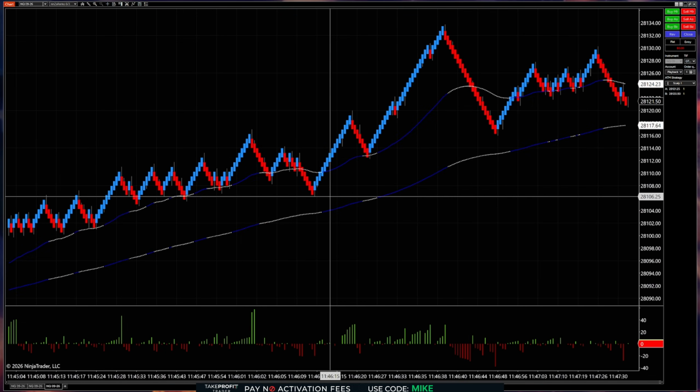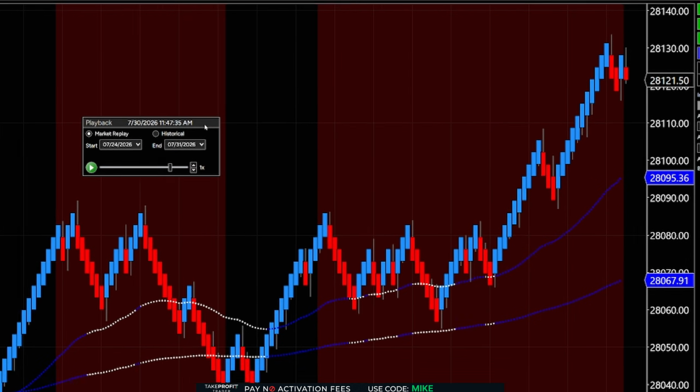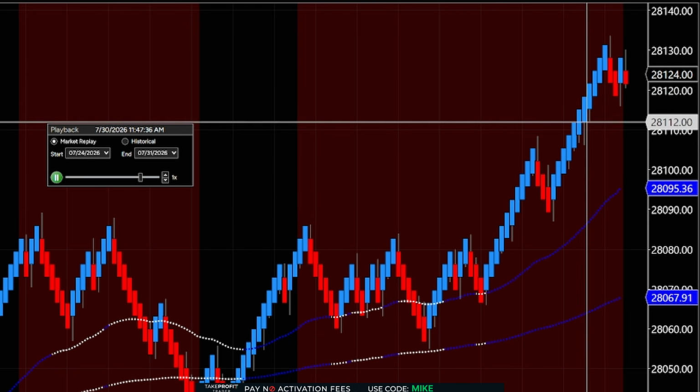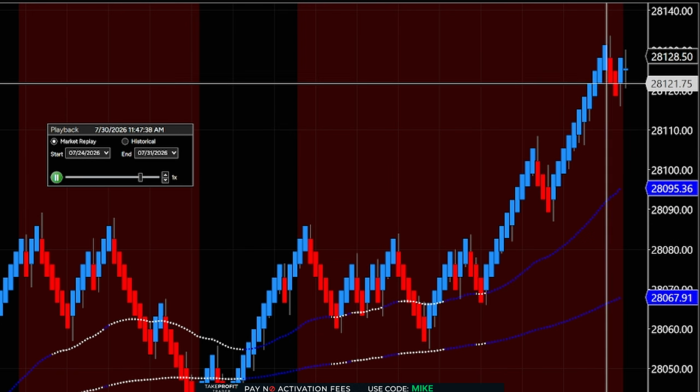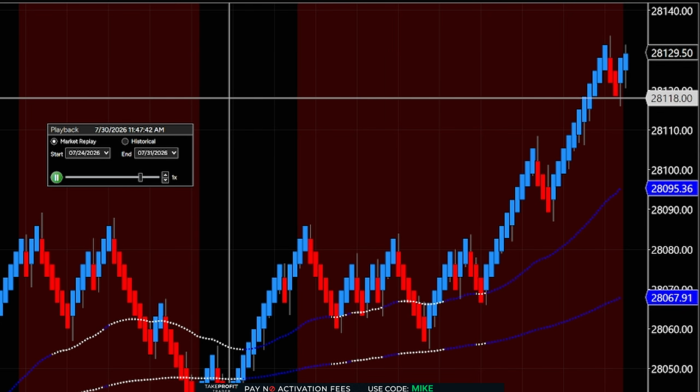So when we look at these candles right here, you can see we have a wick on the bottom. We have a wick on the top. Now I'm going to let market replay play. One of the things I'm going to do is bump up the tick size to 26 ticks by 13. I'll talk about those settings here in a moment. But look at this candle. We can see in this candle, it's been lower. It has been higher. So we have more information within this type of Renko chart.